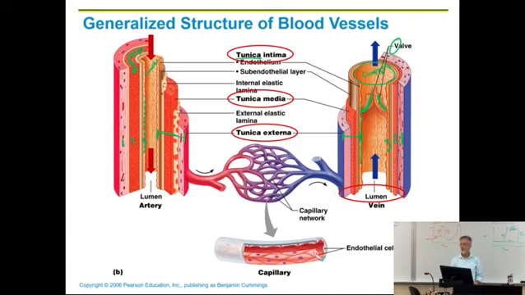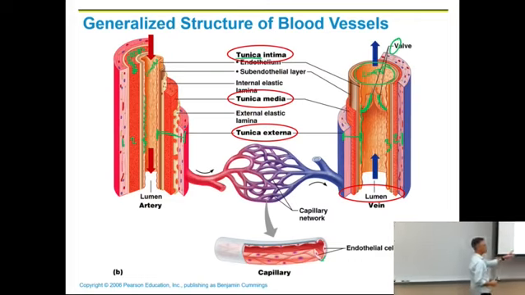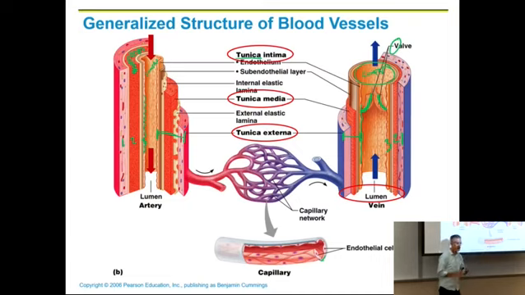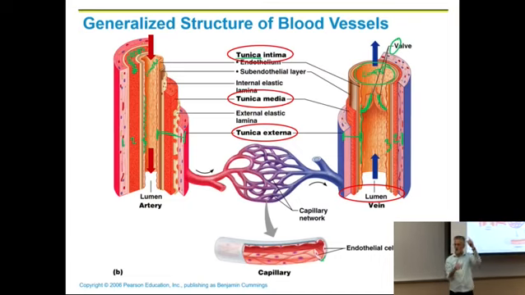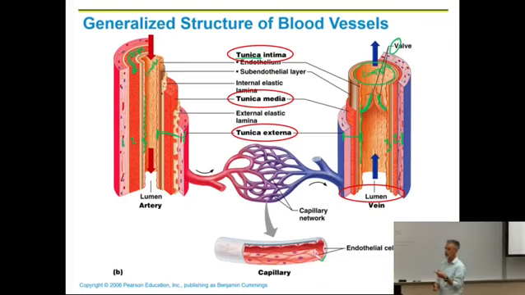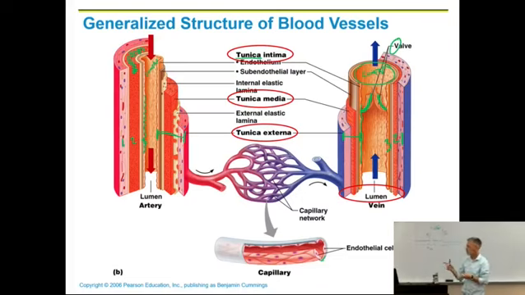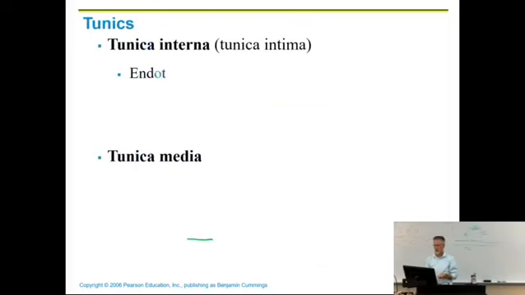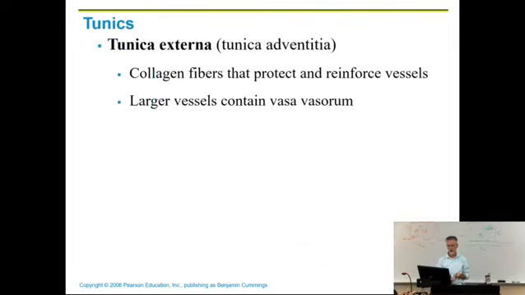There's no smooth muscle, there's no collagen fibers, etc. And the reason is that we said that these are exchange vessels. If we're going to have things going across the wall, we need a super thin wall. If we had all those layers, how are we going to get all these things to cross those layers? It would take forever, right? Diffusion wouldn't occur very easily. So we have a super thin wall in our capillaries, which facilitates the movement of these things into and out of the capillaries, the exchange. So we'll see that coming up as well. But super thin walls, not all 3 tunics in our capillaries.